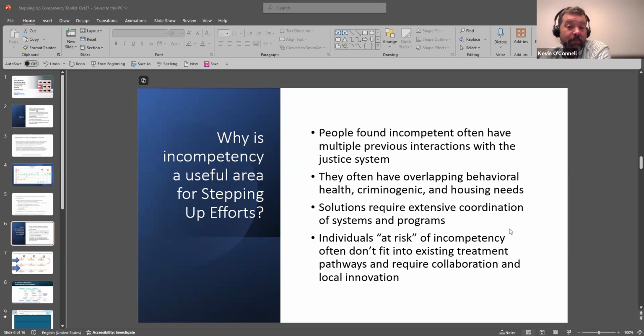And last bullet there, individuals at risk of incompetency often don't fit in some way, like they're either the criteria they have for treatment, they don't fit. Maybe their own interest or engagement doesn't fit with what's available, and really it does require more collaboration. And this goes by a couple different names, but really to make sure that for the people that are found incompetent, you do have a way to look at what else could you have done? What more could we have done? Knowing that these people are already some of the more challenged and some of the more at risk in our community of a lot of different negative outcomes, and not just maybe a public safety risk.